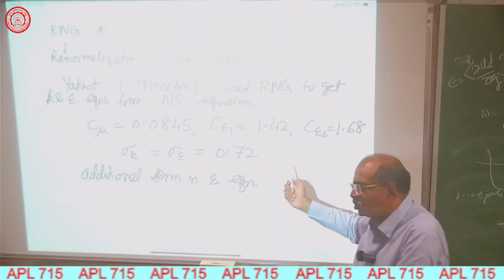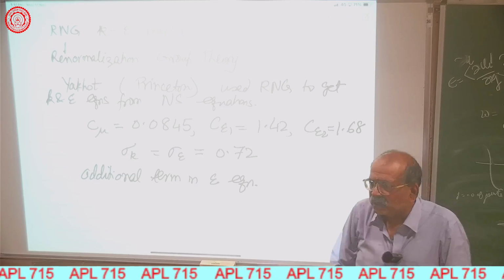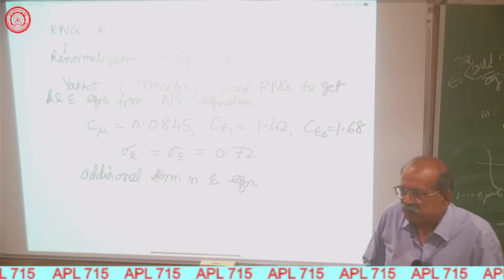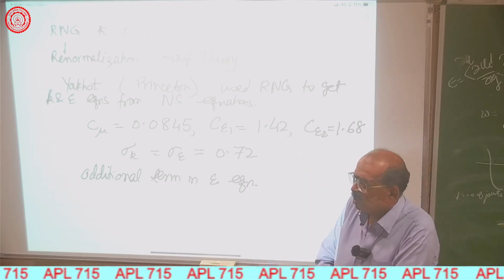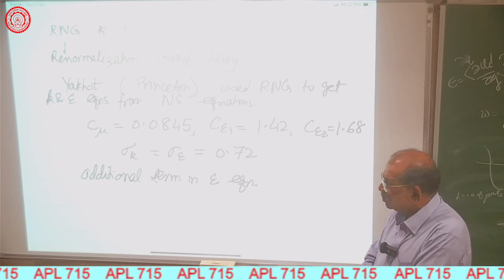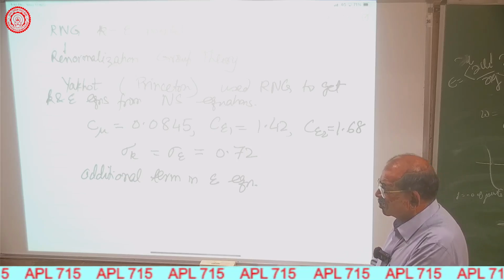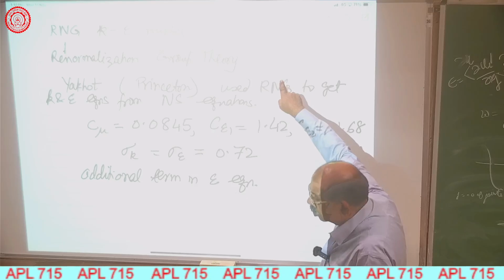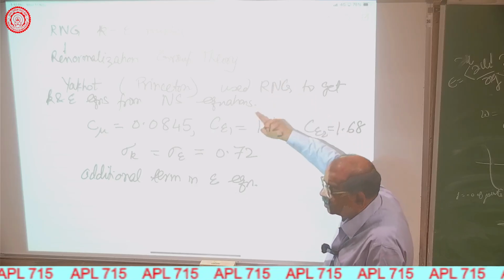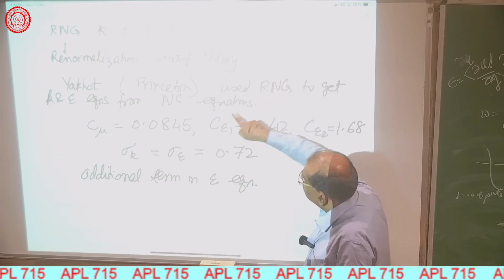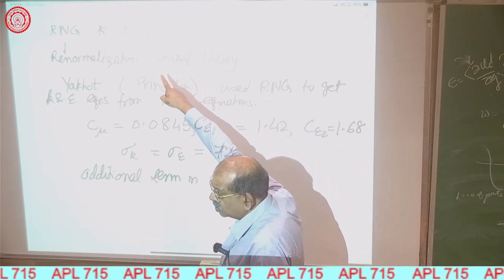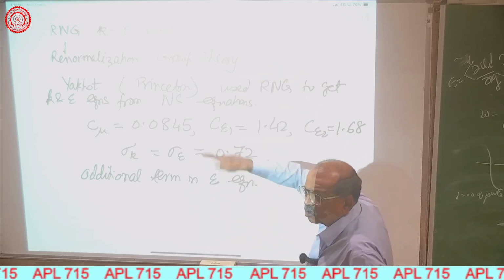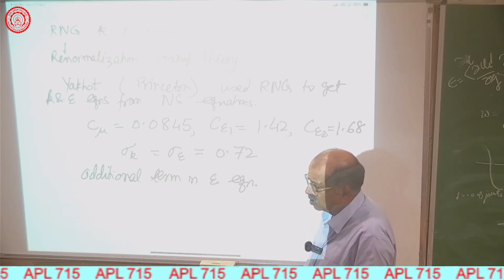Now sometimes people use RNG K epsilon, others use K epsilon. Sometimes they compare both, they find similar results. But all this keeps on happening. This is the K epsilon model. The difference between what you have done in the class and what Yakhot did is that he used the Navier-Stokes equation and he used renormalization group theory on the Navier-Stokes equation. And using that, he derived the K and epsilon equations. And the constants he got were different. I think in this renormalization group, the constants automatically flow out.